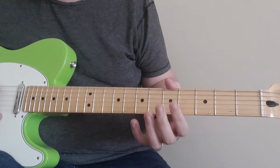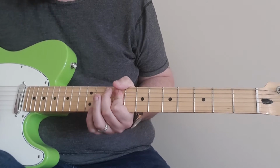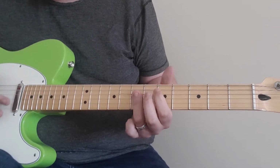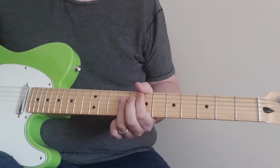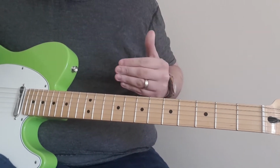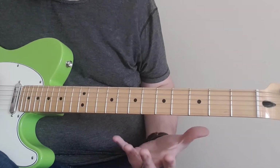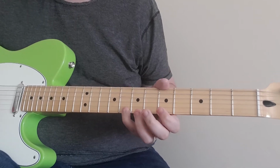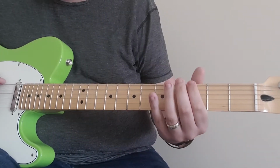You can do it across any string. You can do it on double stops, so something like this. You can use it on your power chords as well if you want to try those. There's loads of really cool things you can do with slides. But what we're going to do is go over an extension of the A minor pentatonic scale. For those that are aware of their A minor, it is in another video I did. We're going to go over a variation of that, which will sound a little bit like this.